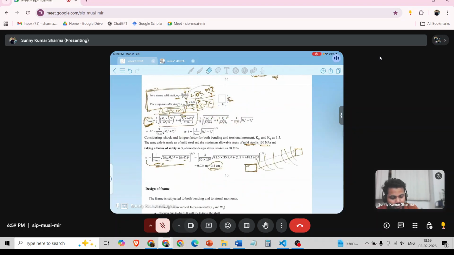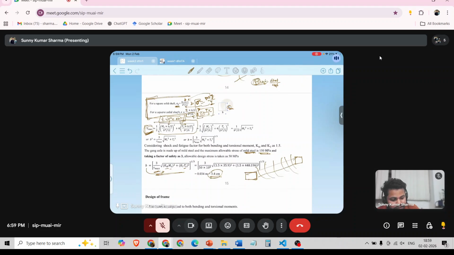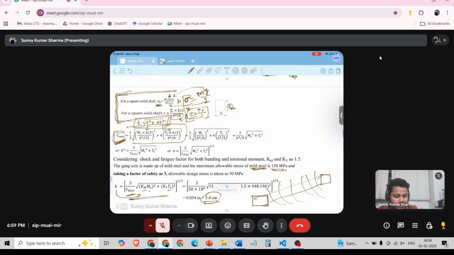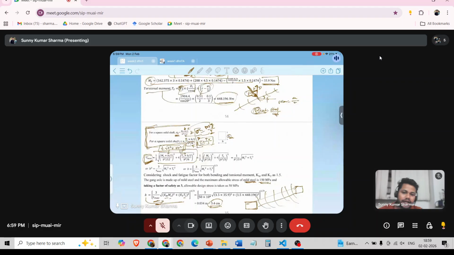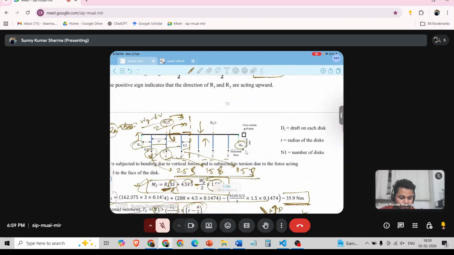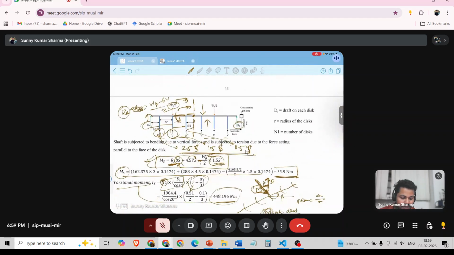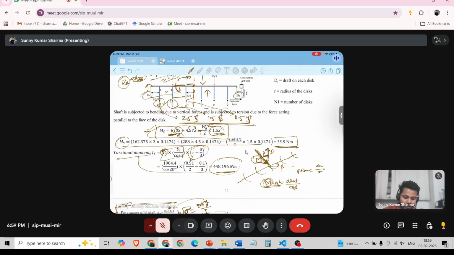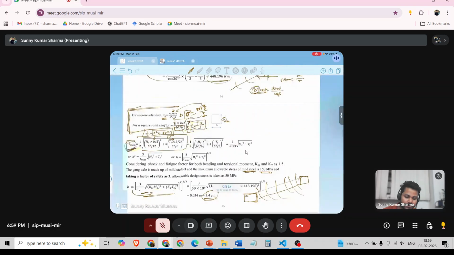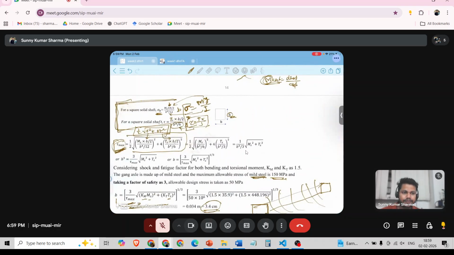So we have also designed a disk harrow. Design of shaft is clear. If you have understood this design of shaft, you will get the whole lecture series, because everywhere it is the same. In cultivator, in rotavator, this concept is there everywhere: the bending moment, torsion moment, shaft, and how we get those values. Everywhere it is similar. So if you have any doubt about the design of shaft, you can ask.